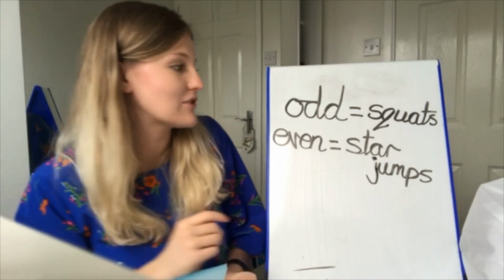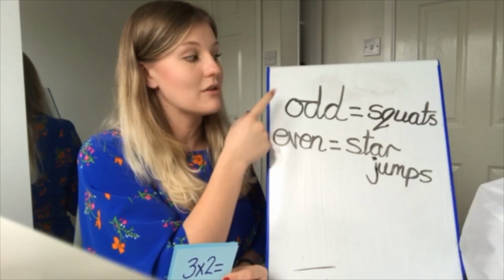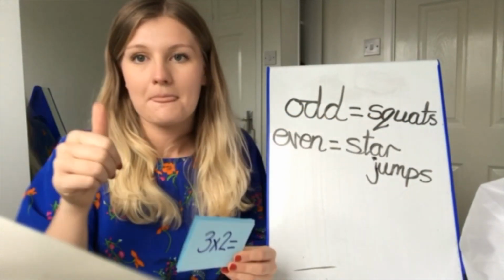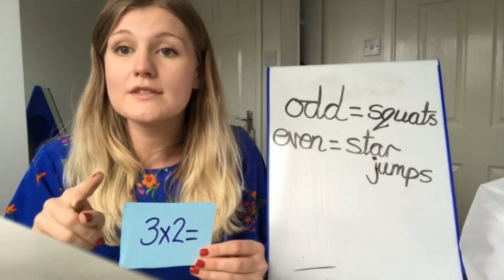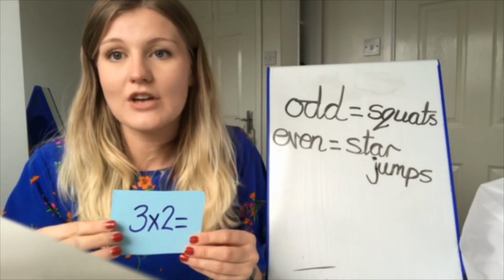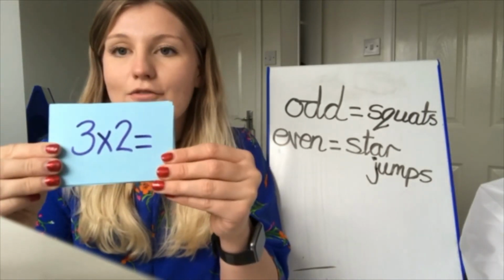Wonderful. You should have done 6 star jumps by now. If the answer is odd, you'll need to do that amount of squats. I hope that makes sense. Okay, we're going to get going. As we're going, you can just pause the video after each question if you need time, because I'm going to go quite quick. Okay, so just pause the video when you need to. So hopefully you've already done that one.